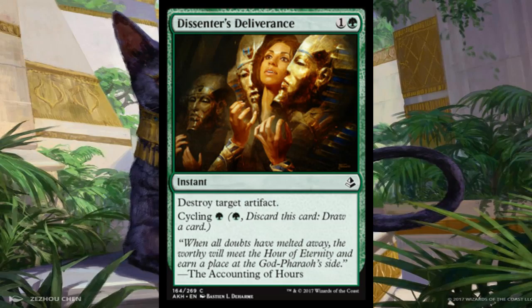Among all the weirdness today, we actually got what looks to be a competitive playable piece of artifact hate that could be in the main deck of some lists. So let's check this out right here. This is Dissenter's Deliverance, which is a really cool name. It's 1 and a green for an instant: destroy target artifact, and you can cycle it for just a green mana. Well, this could be main deckable, for sure.